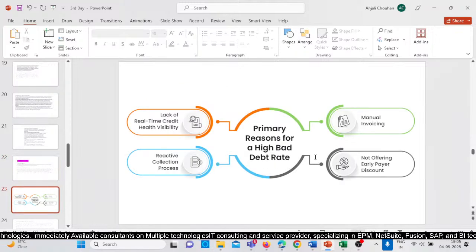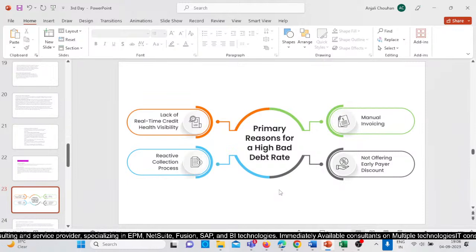With the help of this diagram, you can understand the primary reasons for a high bad debt rate. It is due to the lack of real time credit health visibility, then reactive collection process, then manual invoicing, and not offering early payer discount.